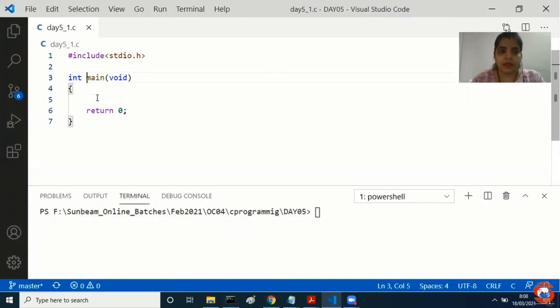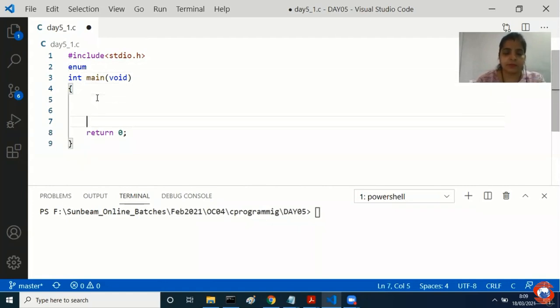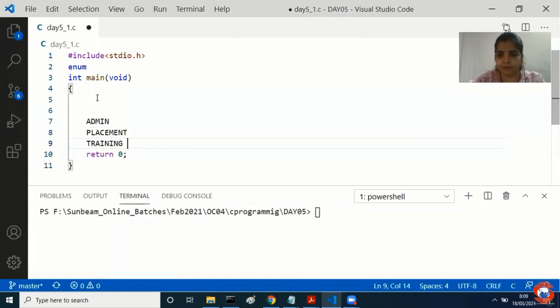So let us say I am writing a program in which I am going to declare one enum. Now, enum is a keyword which is used for declaring constants. Suppose in my program I wish to go for some departments, maybe admin department, placement department, training department.